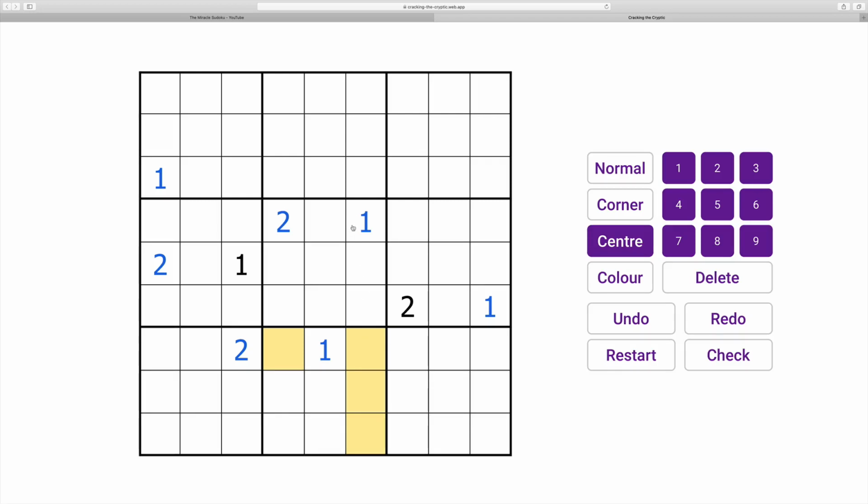What are some other good reasons that the 1 has to be here? Is it going to be because of this row? The 1 prevents it from being there. Oh, sorry, also the 2 prevents it from being there. This 1 prevents it from being any of these locations. And this 1, good, this column prevents it from being here. So now this is the only place that 1 can exist.